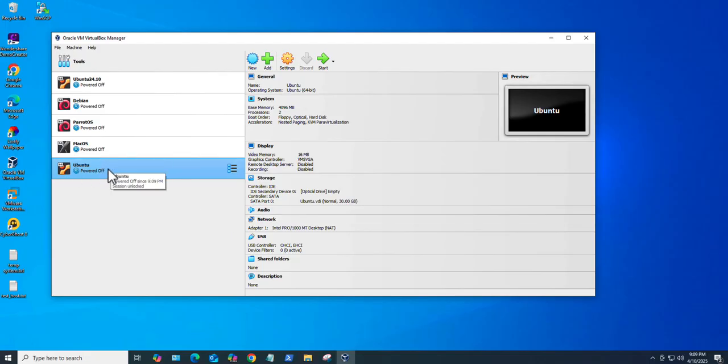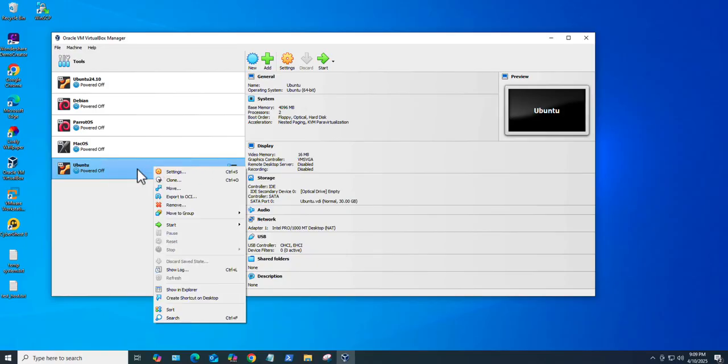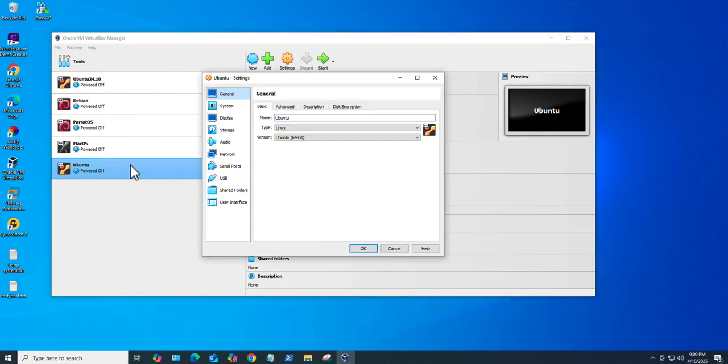Now we have the virtual machine. Now this is just a shell. All we've done so far is selected the different options. We can still make adjustments. Select the virtual machine and go to settings. You can right click and click settings, or select it and click settings up here. You should get this window for the settings. And here on the left are the different options as far as what we can make changes to.